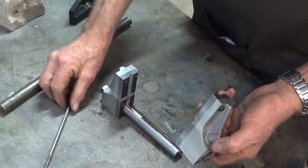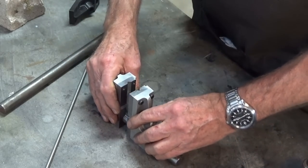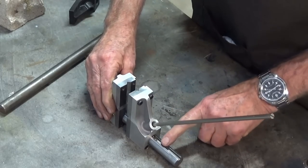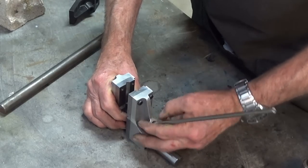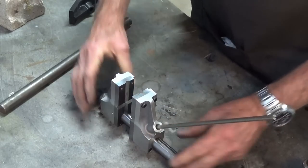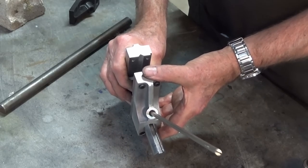Now, if we've done everything right, this should slide onto the mock-up of the clamping bar, and then the rod should go through and it should lock into the slot in the bar. And it should also find one of those holes and lock itself in place, which is there. So that's all good. So this shouldn't rotate now, or at least not rotate very much.